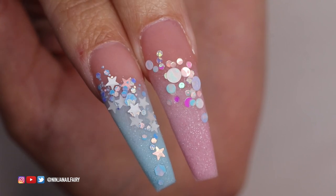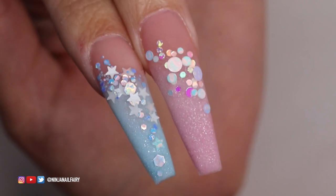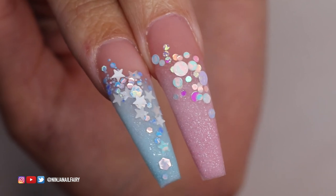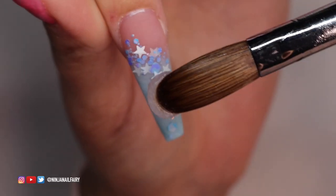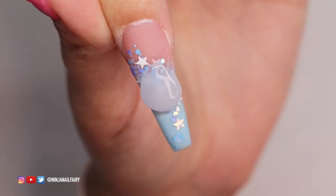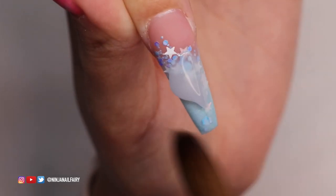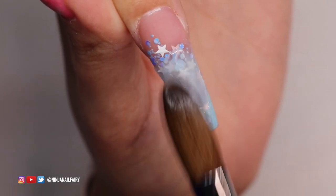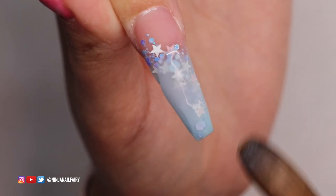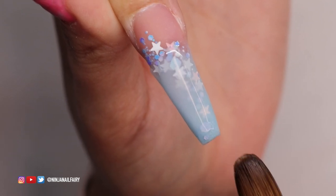So now that I've finished applying my design, it's time to come in and cap everything, but I wanted to have another peek at these and just admire the beauty, because I was in love, literally love how they turned out. So I'm coming in with Nail Make Crystal Clear Acrylic, and I'm going to encapsulate all of the nails, making sure that everything is nice and even and that it's all encapsulated really well.